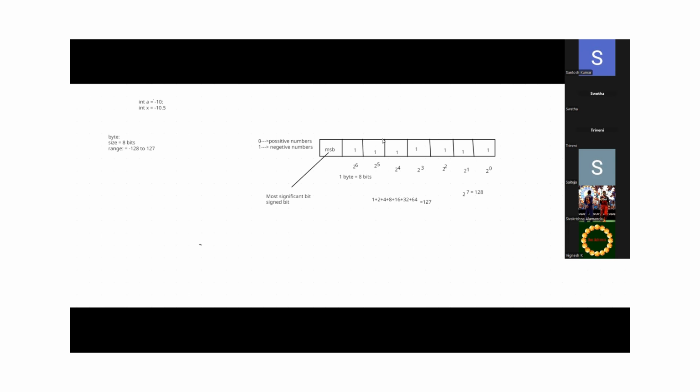Positive numbers are directly stored and represented in the memory, whereas negative values will be represented in 2's complement.